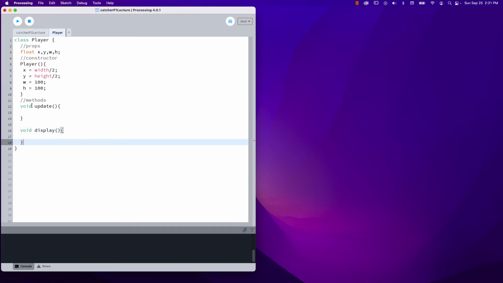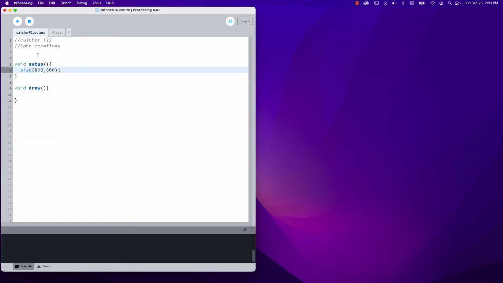Now these are going to be similar to what we've used in the past. I'm going to just fill my artwork with red, and I will draw an ellipse. And the ellipse that I'll draw, I'll just draw it X, Y with width and height. So nothing too fancy there. We'll come back to this update method in a minute, but what I want to do is to go work a little bit on the rest of my program here.